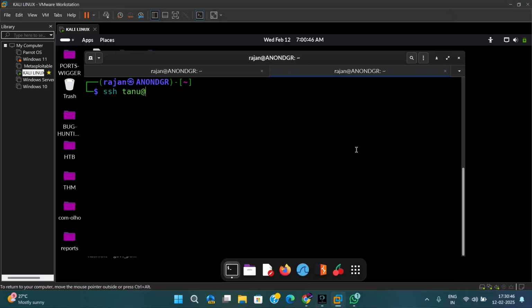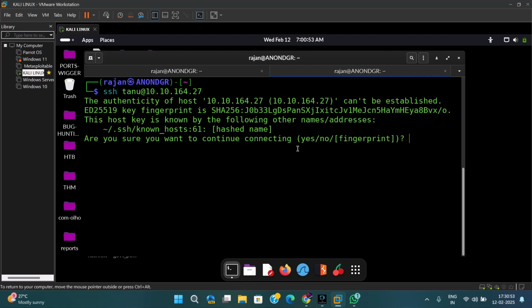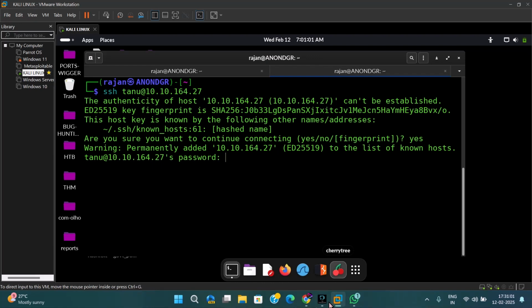I'm entering my IP address and then hitting enter. It will ask you to enter a password. If you see this kind of prompt, just type yes, and then it will ask you to enter the password. Paste it here, or you can type it, but it will not display it for security reasons.